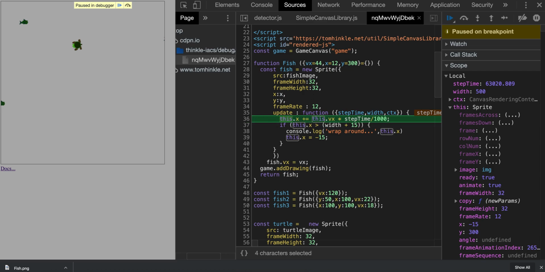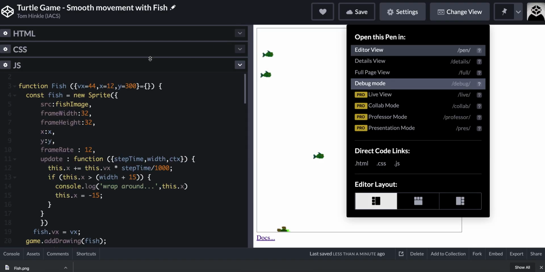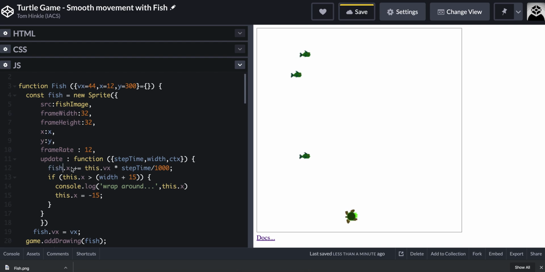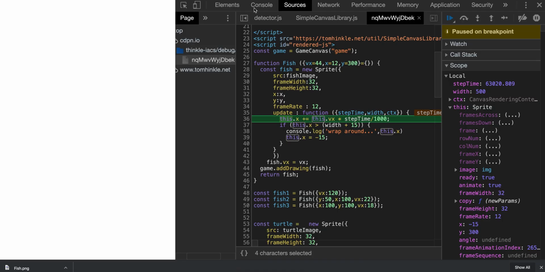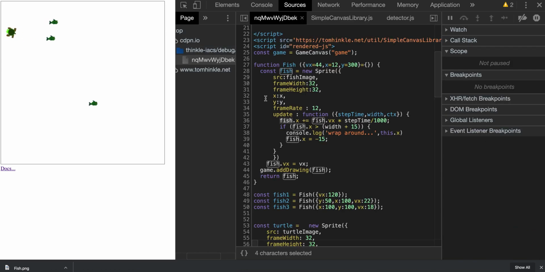I could also have done the same thing without using the word this. If that's confusing, it might be more straightforward to just say fish, because it's the fish that I'm referring to. I'll go ahead and save that, and I'll show you what that looks like in the inspector too, if you want to do it with that style with no thises.